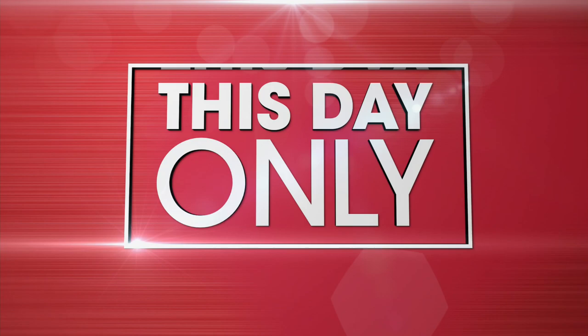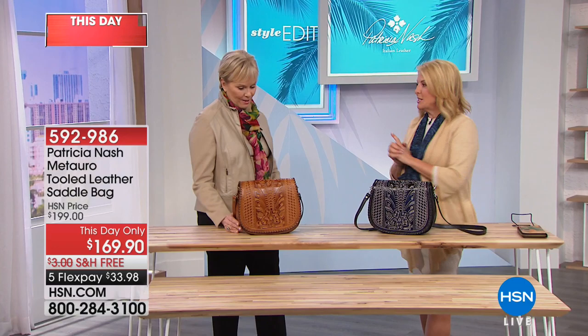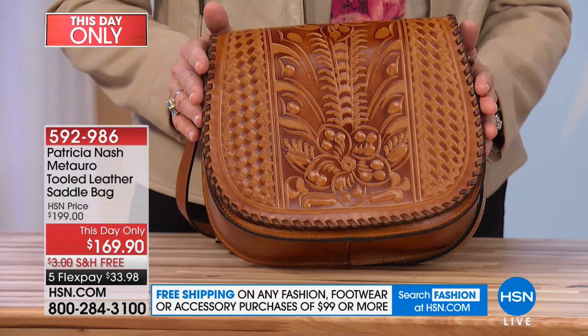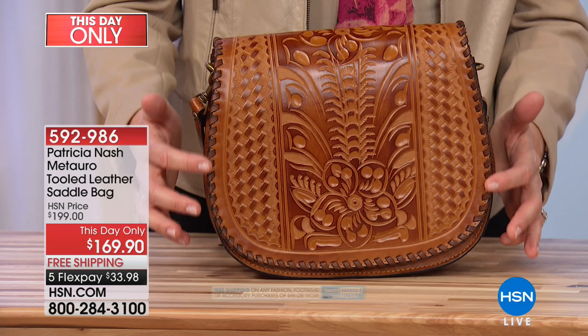So stay with us. Now, here's something that was inspired by a bag that actually sold out back in April, right? Yes. And you decided to bring a little bit of a different version back for us. This is the first time I've seen the finished product, and it is gorgeous. It's really pretty. I remember the April bag that looked like this. Same silhouette. Look at all that hand braiding. Wow. All done by hand.